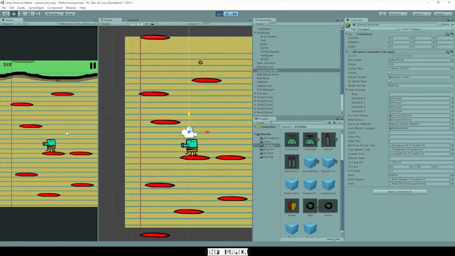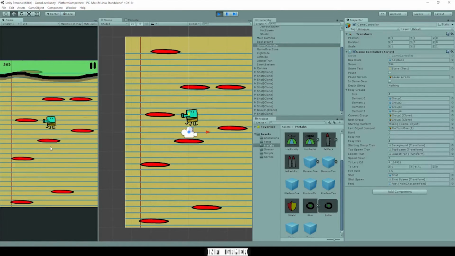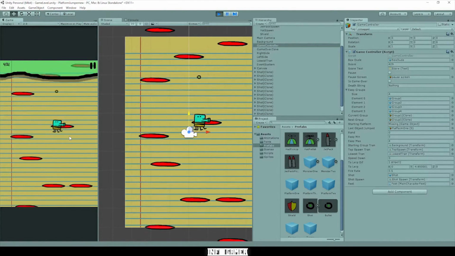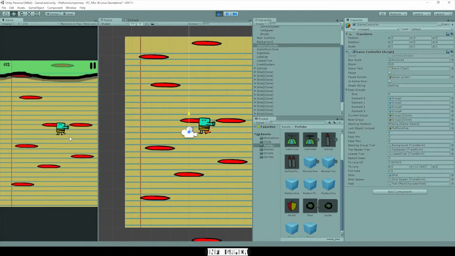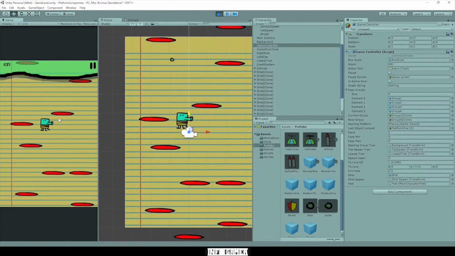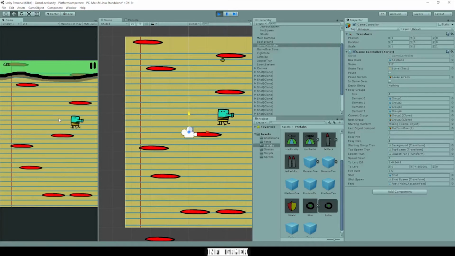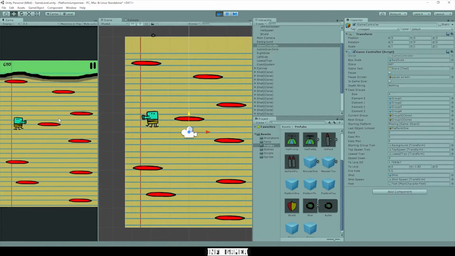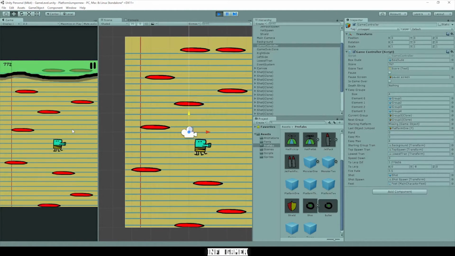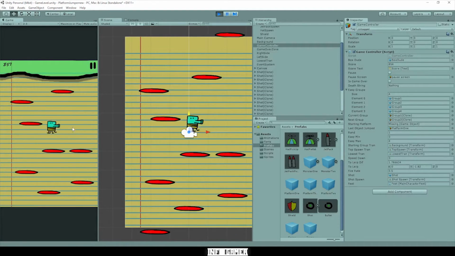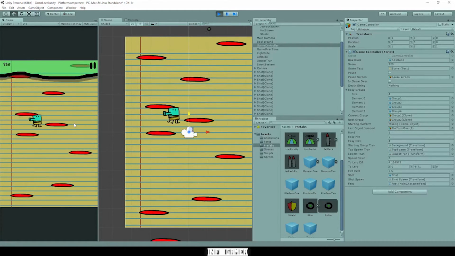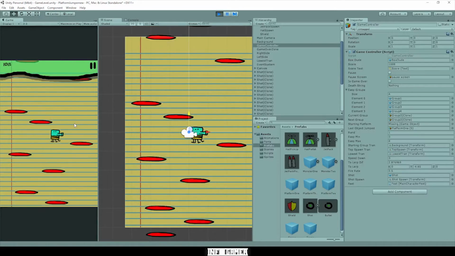We are now shooting our bullets, and a lot of bullets are spawning on the screen and they're not being deleted. So in our next video, we'll set up a delete zone. And then in another video, we're going to add an animation to our shooting and change the directions of our shot.